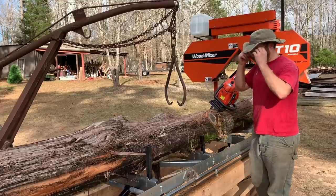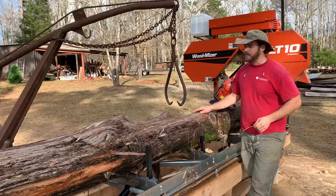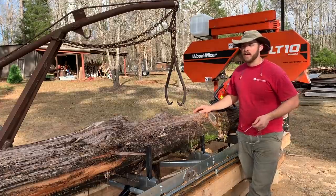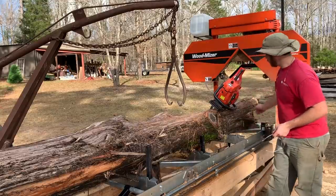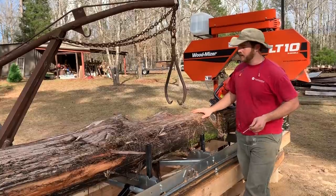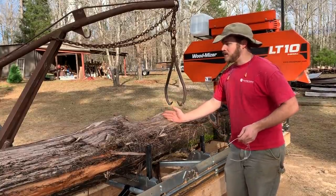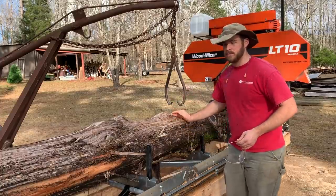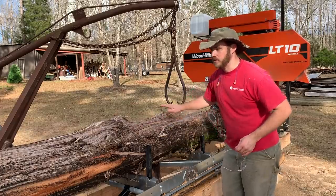So I think what I want to do here, this end of the log is a good bit smaller than the other end. And if I try to make boards out of the entire thing, I'm gonna end up wasting a lot of lumber. And besides that, there's a pretty nice looking crotch on this end, and I'd like to preserve that and try to slab it by itself. So I'm gonna try to cut it right around in here, somewhere in the middle of the taper between those two ends of the log. And I think that way we can maximize our amount of lumber that we're gonna get out of it.